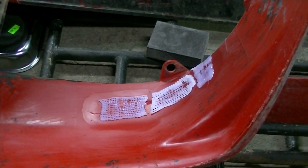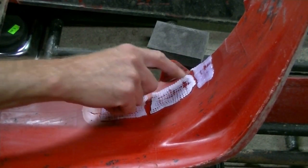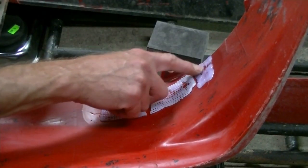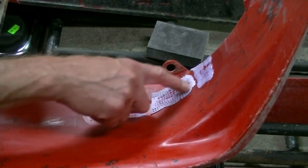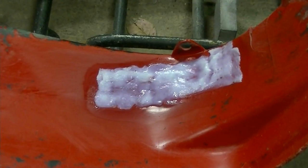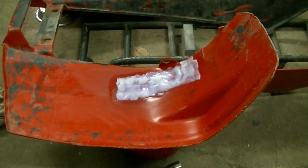Okay guys, so what I found was actually heating it up till it clears and then mashing it in with a damp cloth actually works really well. So I'm gonna redo this and actually mash it in and see if that works any better. Well guys, it's just cooling off now, and I found mashing it in and spreading the edges out, as you see, you have to melt the actual red plastic, and as this stuff gets clear you just mash it in and it's actually done a really nice job.